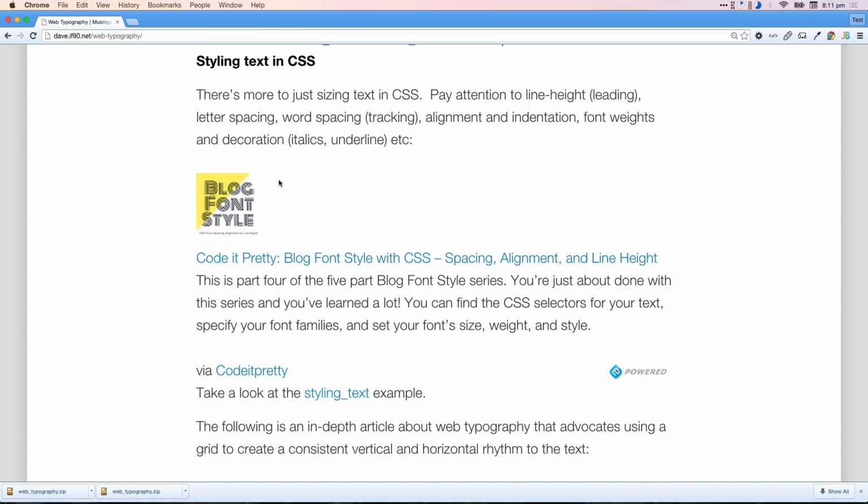Now, the next thing I want to talk about is just some of the options that we have for styling text in modern CSS. Okay, so back in the day, before CSS, your only options in terms of styling text were limited.